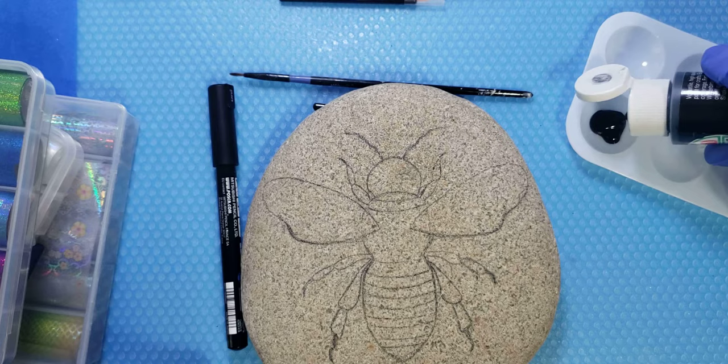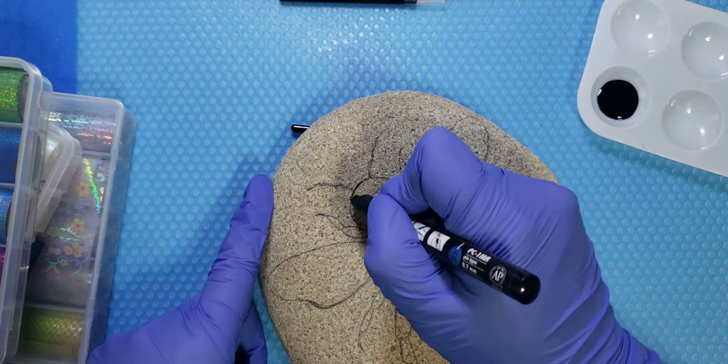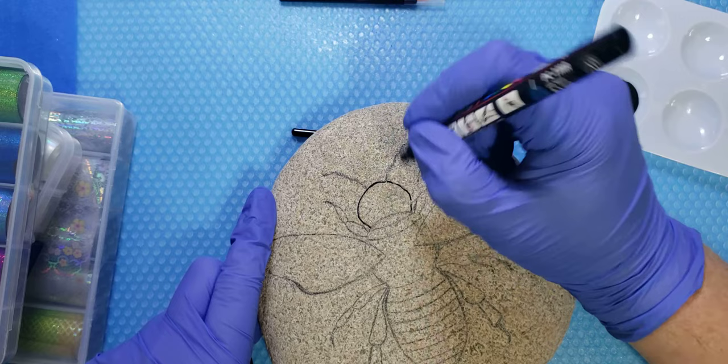So what I'm going to do first to save time is use the Posca to get my lines down. So we'll just go around your rock and do your lining. And I will show you the spots to fill in with your black.